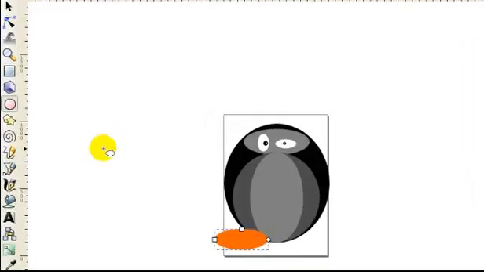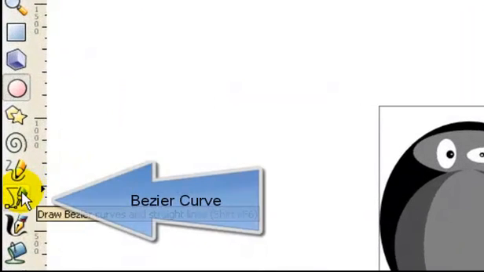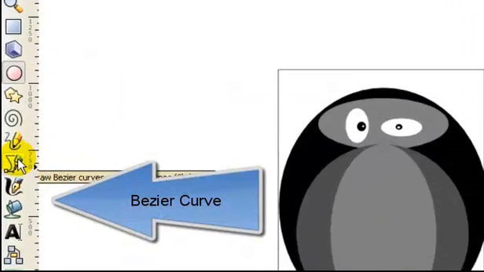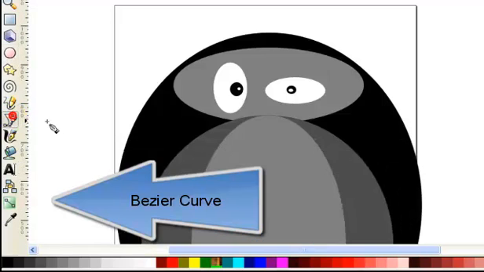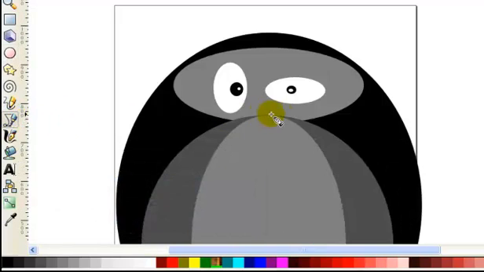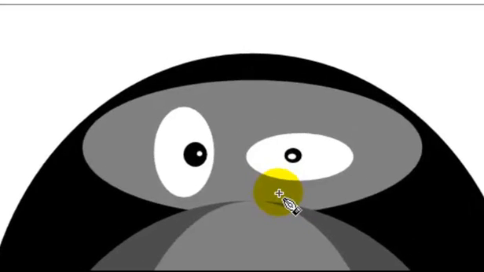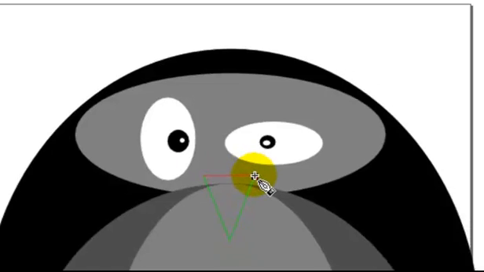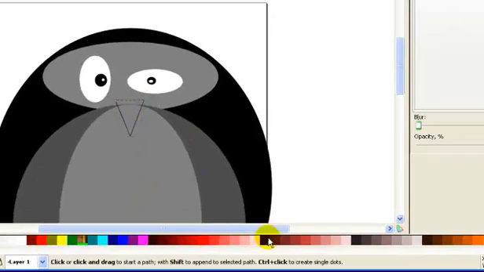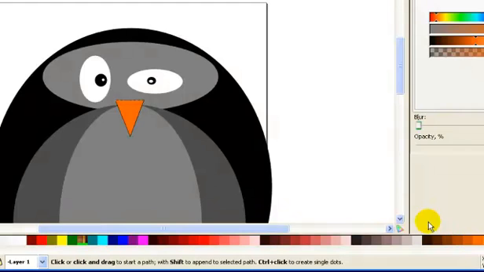Okay, so I'm going to use a new tool this time called the Bezier curve. Bezier curves for us are just going to draw a straight line. So I'm going to grab the Bezier curve, going to click once, click again, and I'm going to connect them by clicking. I'm going to tell I want that also to be orange.